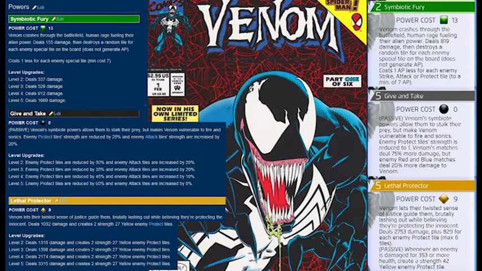Okay, so let's take a look at Venom. This layout's the same. His old power set is on the left, his new power set is on the right. So Symbiotic Fury is basically a 13 green that does damage, and the cost of it goes down based on how many special enemy tiles are on the board. So his Lethal Protector helps with that because it creates an enemy protect tile, which is its new passive, actually. So in this old power set, he didn't have that.